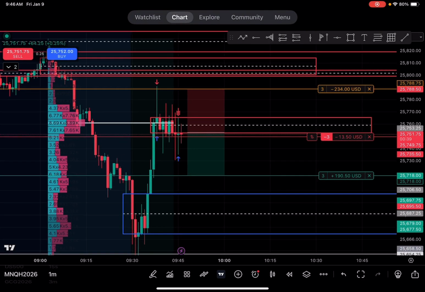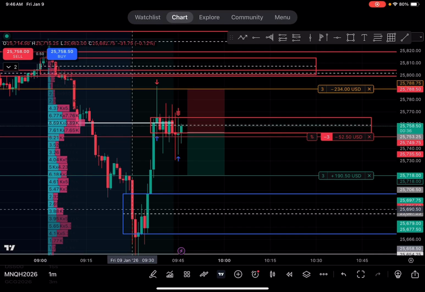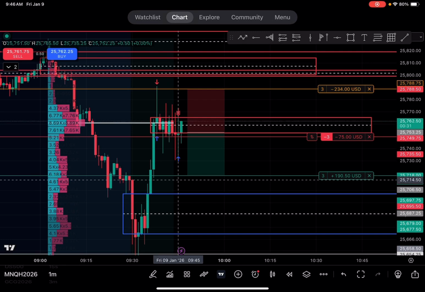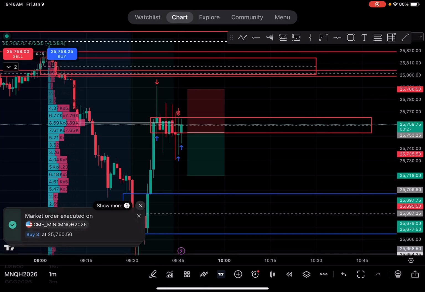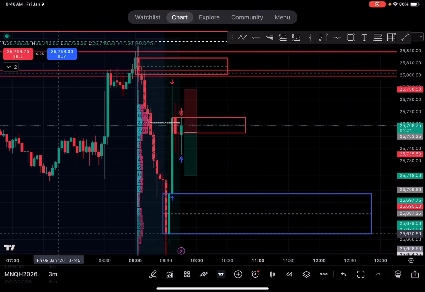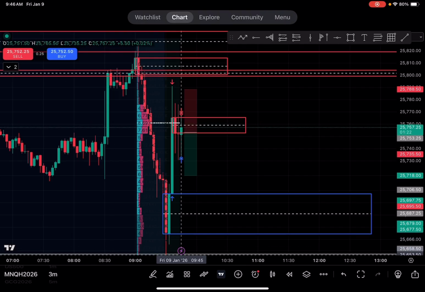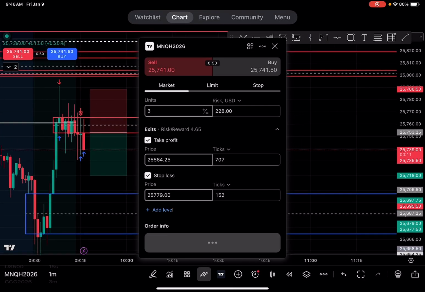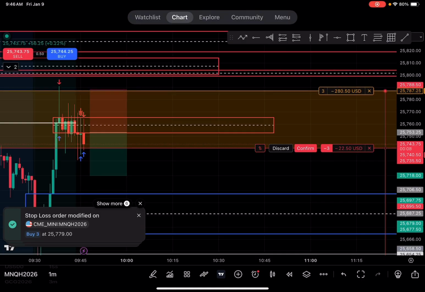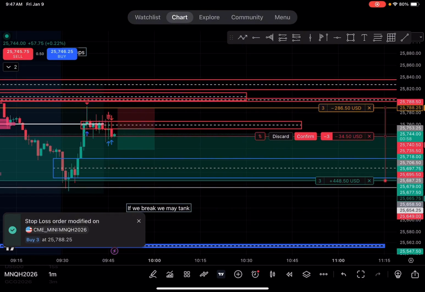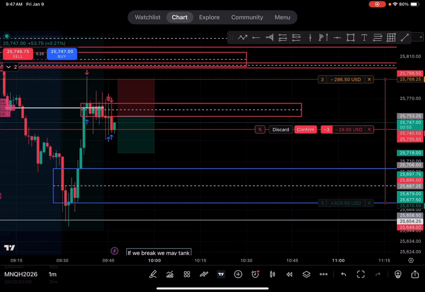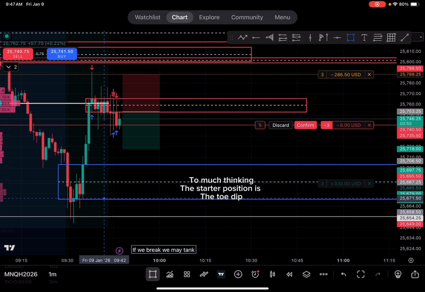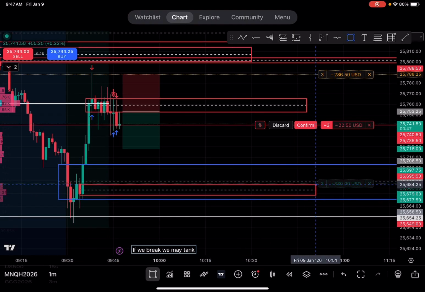Now this liquidity above, this would be a riskier trade. Now we are going low, but it's just more risky. Yeah, like I said, going with a smaller budget. And I'd attack this internal zone right here. So what I'm thinking is, what if we spike the liquidity above to help us push lower?